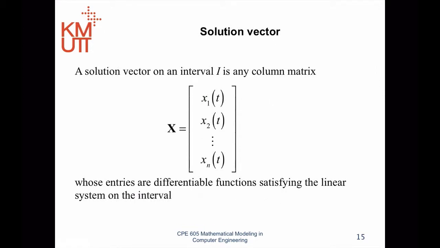The usual question when you form a linear system would be to identify the closed form of the populations, or the formula of each population. Knowing that formula, you'll be able to project the size of the population at any time. We call that closed form a solution vector of the system. That solution vector is actually the vector x. This vector x consists of the populations x1 to xn, each a differentiable function satisfying the linear system.